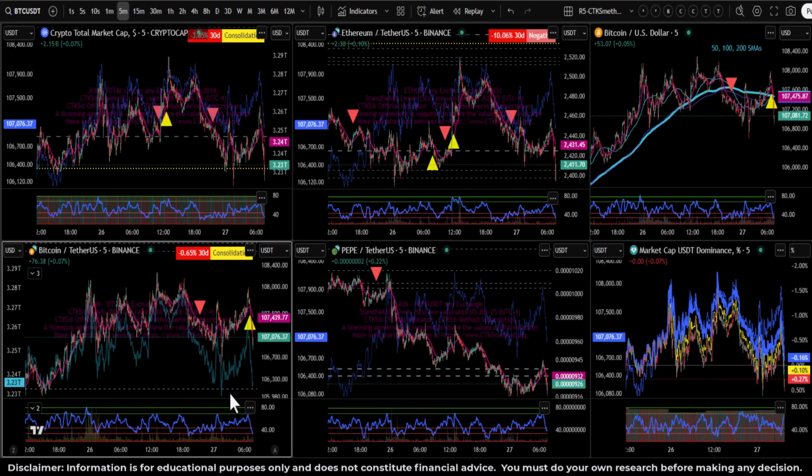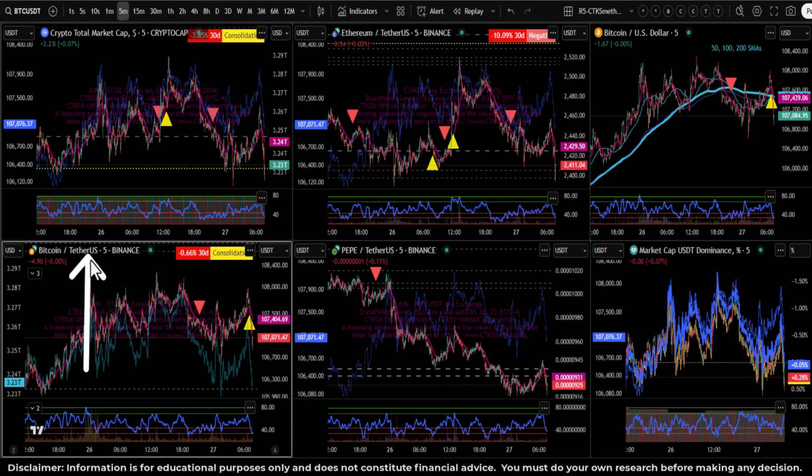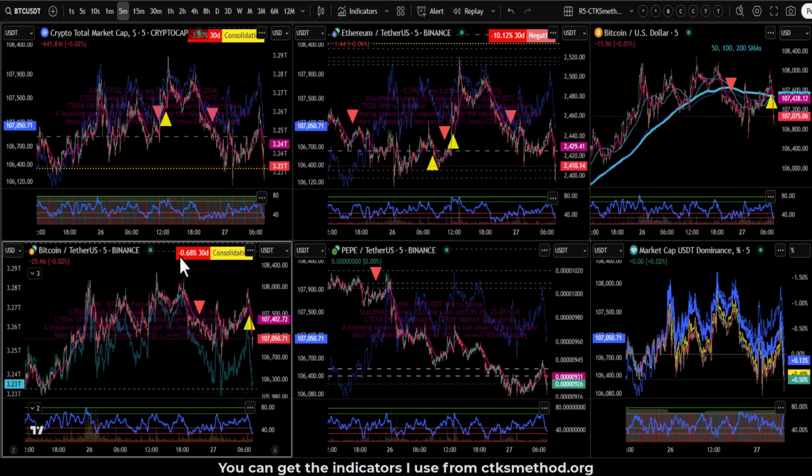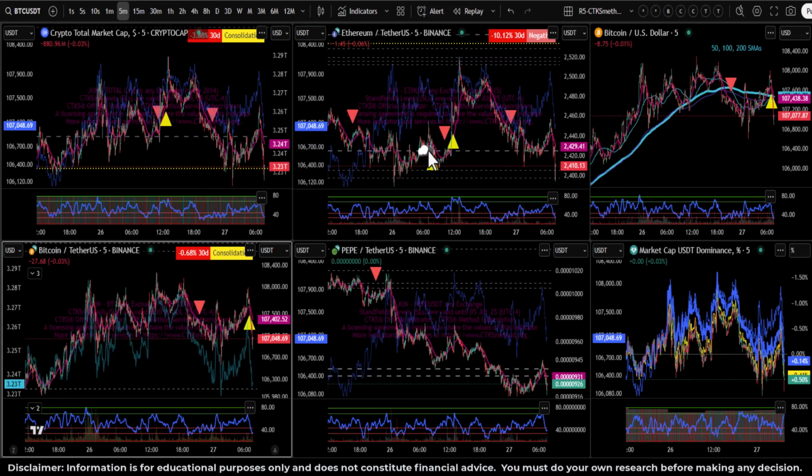In terms of Bitcoin, Bitcoin is trading in a positive and negative CTKS gap at the moment. It's inside the gap about a little just below midway. We have structural support around that 106,000 and structural resistance around that 109. When we look at ETH came in and tapped the 2,500 structural resistance levels, and there were quite a few of them. Note this, it literally took off from 2420, hit the structural resistance, failed, had negative structural attraction all the way back down, and has just lost that structural support as well.